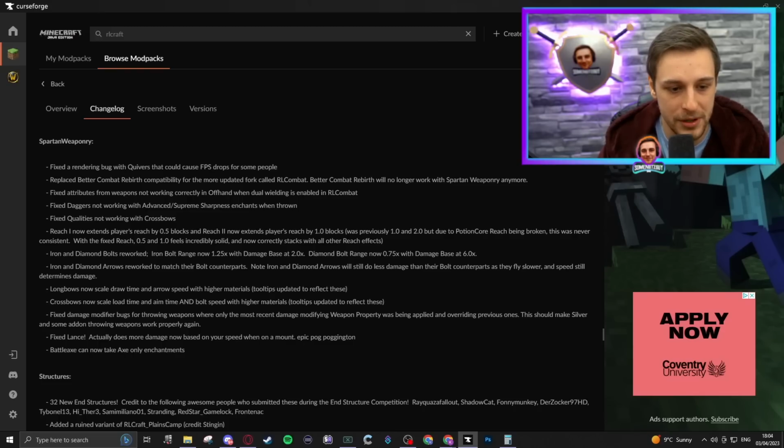Iron and Diamond bolts have been reworked. Iron bolt range now 1.25x with damage base at 2x. Diamond bolt range now 0.75x with damage base at 6x. Iron and Diamond arrows reworked to match their bolt counterparts.